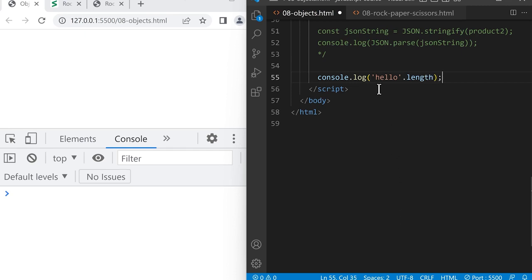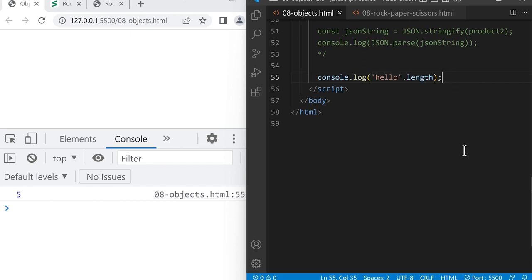So strings can also have properties. The length property tells us how many characters or letters are in this string. So hello has 5 letters. So if we save, the length property will be 5.